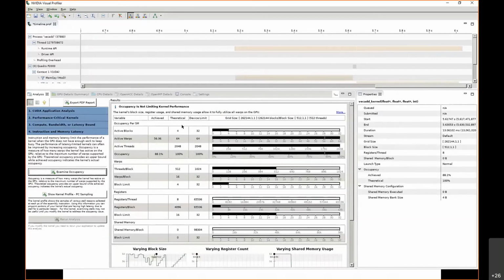But the fact that I don't reach the limit in the number of blocks is not really an issue, right? It's not an issue because what I care about to hide my latency is having the maximum number of warps or threads. So whether I achieve 2048 threads using 4 blocks that are 512 each, or using 8 blocks that are 256 each, doesn't really matter.